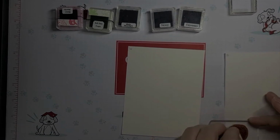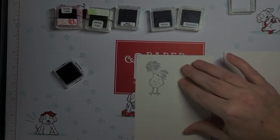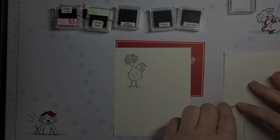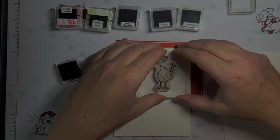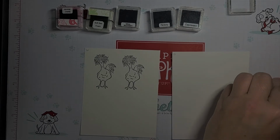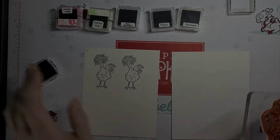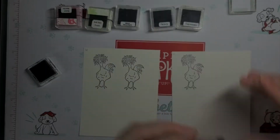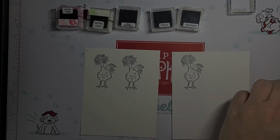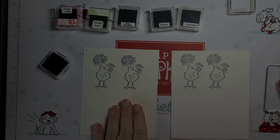Alright, I've inked up our chick, which is the coloring stamp. I'm going to do one with blends coloring, and I will stamp a second chick for the watercolor pencil. This is the one time where having full-size pads would not be a bad thing.